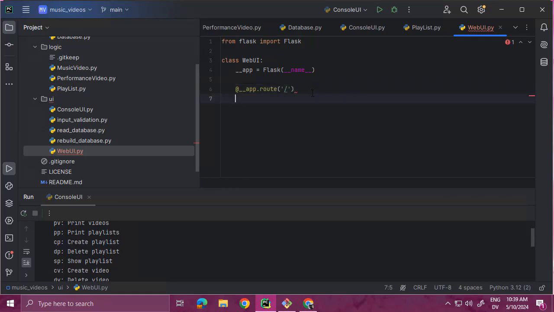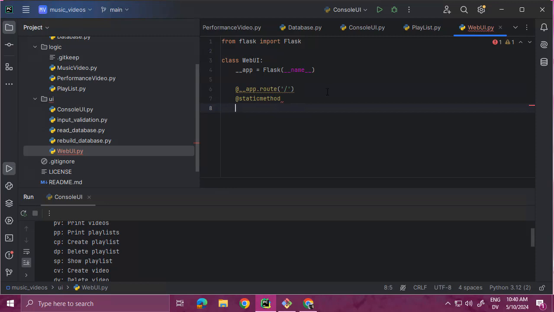And since we're in a class, it's going to be a static method. Unfortunately, you can't make things class methods just here because class methods require a parameter to be passed in, the cls parameter. But this thing is a wrapper and it gets complicated. So I'm just going to make it a static method and refer directly to the class for now.